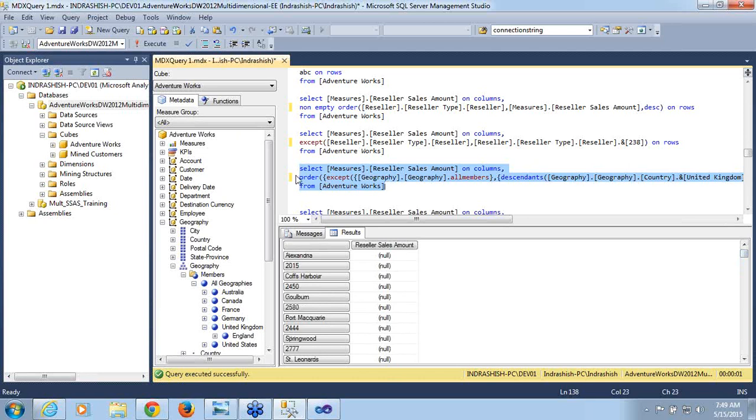And if you want to exclude null, you can write non-empty here.